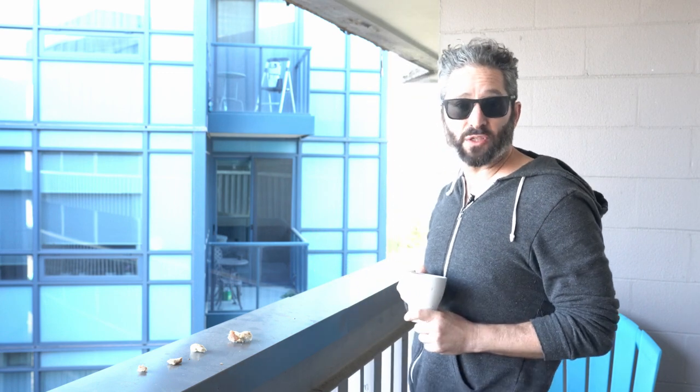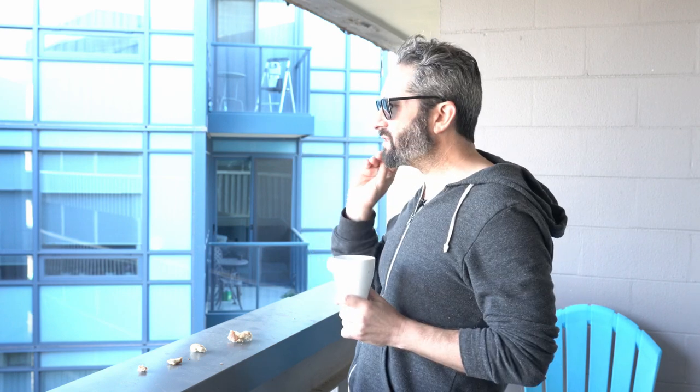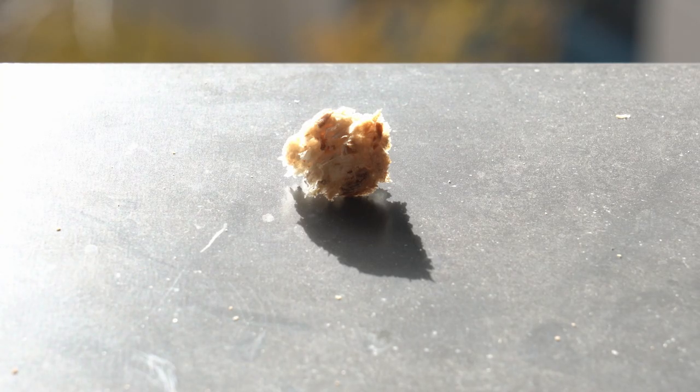This is my balcony — it's four feet by ten feet, so that's 40 square feet of fresh air. I've got this gorgeous Muskoka chair made of plastic, so it's really easy to move around. It's great to come out here in the morning, chill out, relax, have a cup of coffee, and I like to feed the birds — it makes me feel like one with nature. It's very zen, a great way to wake up. So I'm going to enjoy my morning and you have to get out of here. Bye!